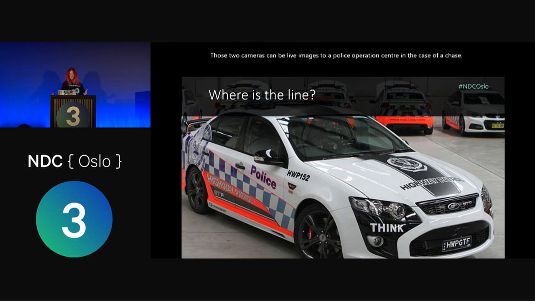There are three automatic number plate recognition cameras that will detect unregistered cars. There's drug testing equipment. I could go on and on. There's really a lot of stuff in here. And if that streamed data, that recorded data, is all being stored and kept, what would happen in the case of a breach? There is safety and there is security of the nation, but there are also other considerations around our privacy.